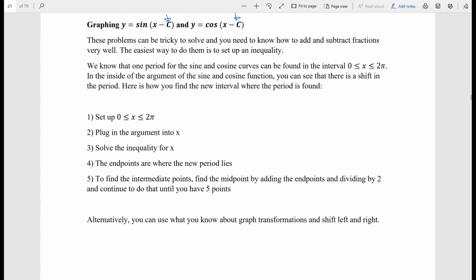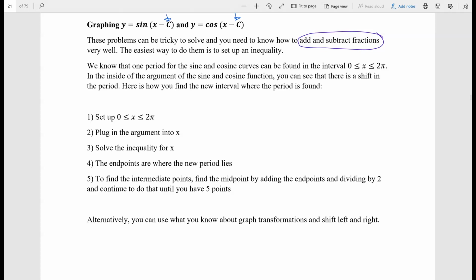These problems can be really tricky because you need to know how to add and subtract fractions, okay? Luckily, if you have the TI-36X, you'll be able to add them fairly simply. If you have a different type of calculator, it might be a little bit difficult. So you need to know how to add these fractions. I don't want to see decimals. So make sure that you give me pi over 4, for example, as a unit, not 0.785, okay?